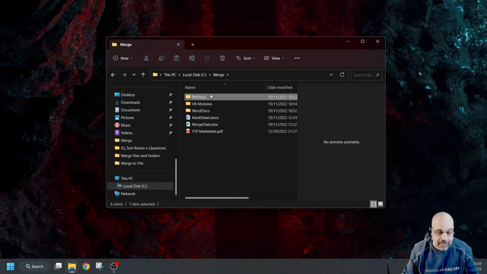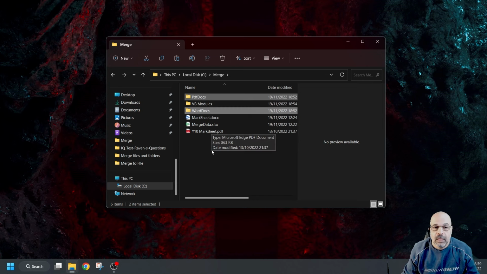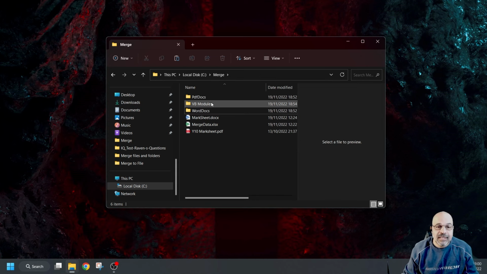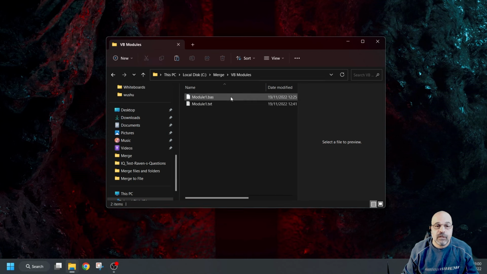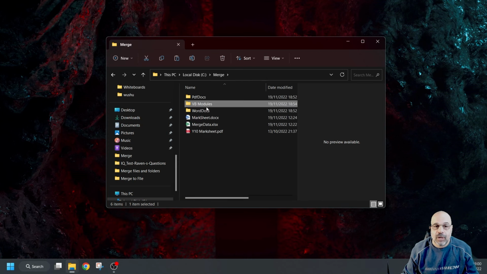So that's the first thing. Now, what you name these is not important. You can name them what you want. The next thing that we need, now this heading here, you don't need this. I'm going to give you this entire folder, and in here you're going to find the modules for the program. You'll understand what that is in a second, but you don't need them for the process. You only need them one time.